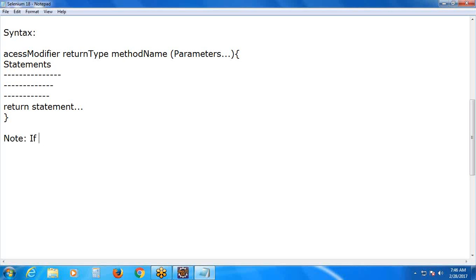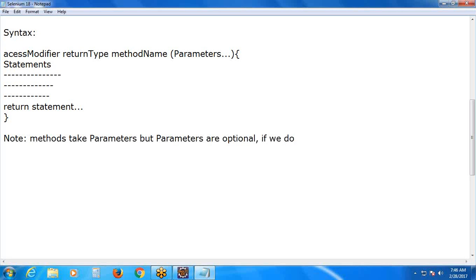Methods take parameters, but parameters are optional, not mandatory, optional.